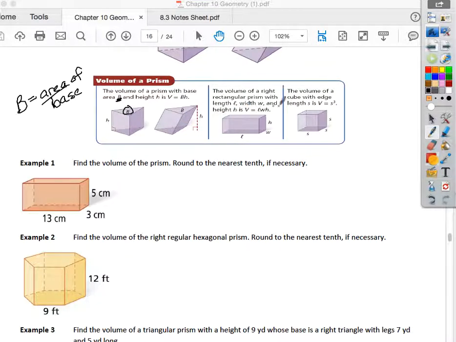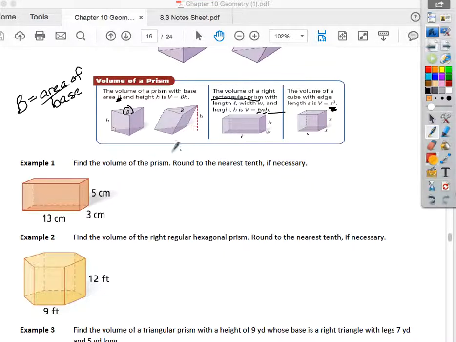There's a couple special circumstances, though, where we have some easier formulas that you probably recognize from previous math classes. So for a rectangular prism, like a tissue box, you have your length, your width, and your height that you just multiply together to get the volume. And if it's a cube, since all the sides in a cube are of equal length, you just cube that value to get the volume. Once again, volume is three-dimensional, so units will be like meters cubed, inches cubed, feet cubed, centimeters cubed, etc.